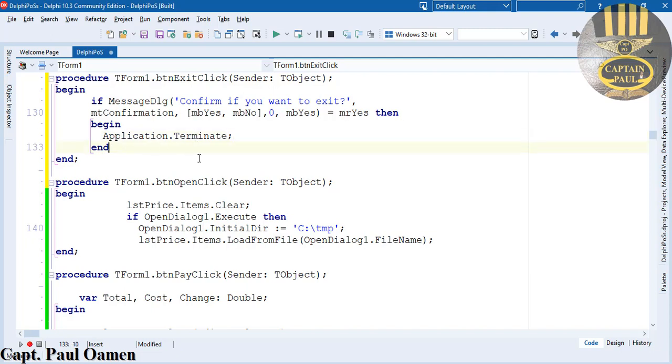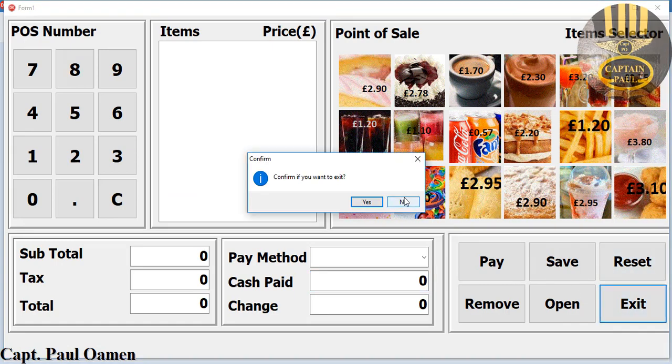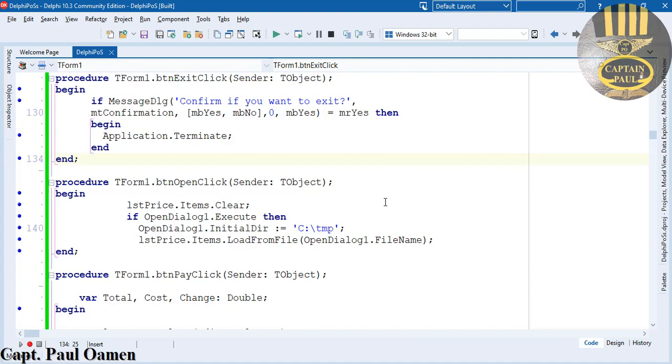Right, that is it, done. Save. Let's try this out now. Exit. No, I don't want to exit. Yes, I do want to exit. There. And that is how you create your own point of sale system in Delphi.